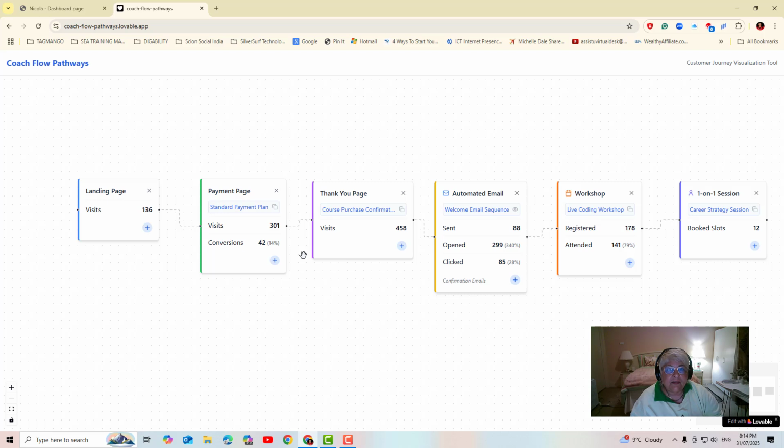You need to share that link, the URL, and all of that has been taken care of behind the scenes. Landing page, payment page, thank you page, automated emails, your workshop, right? How are they going to attend your workshop? It'll have the Zoom link and everything in there. And then after that, you would want to nurture them one-on-one session.